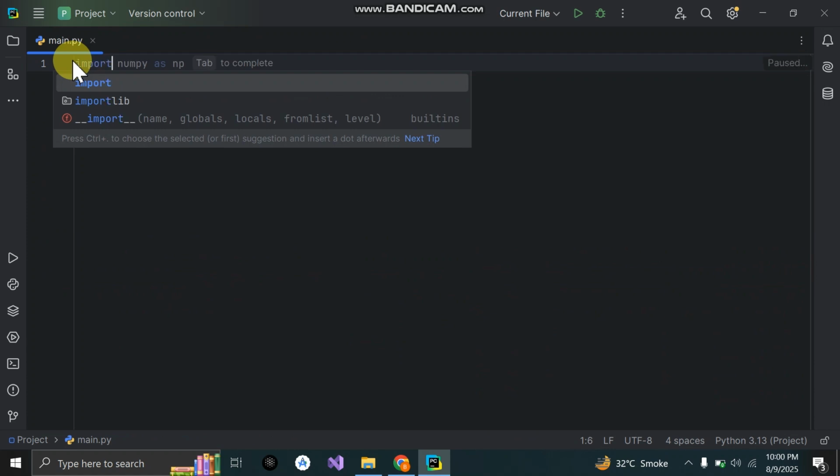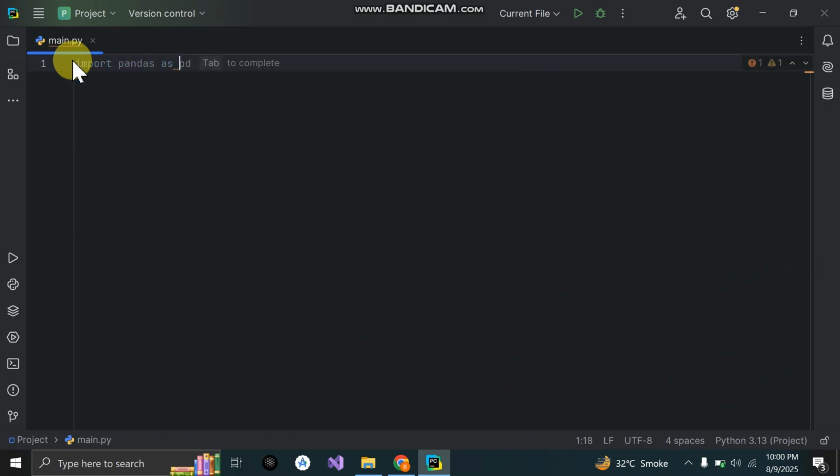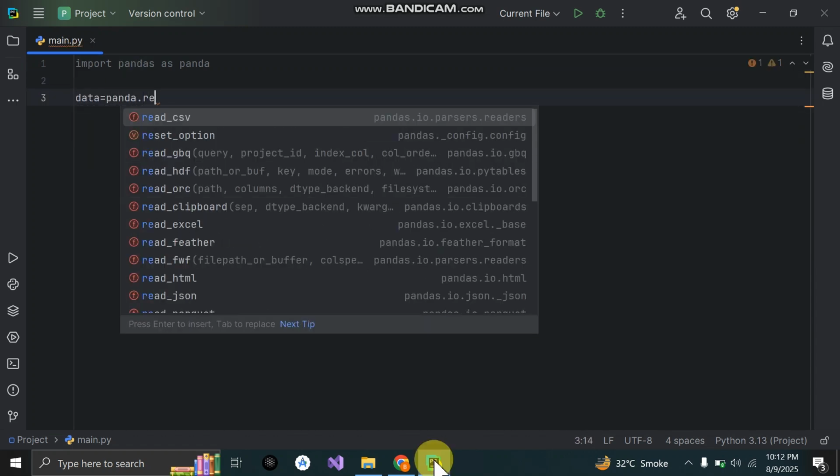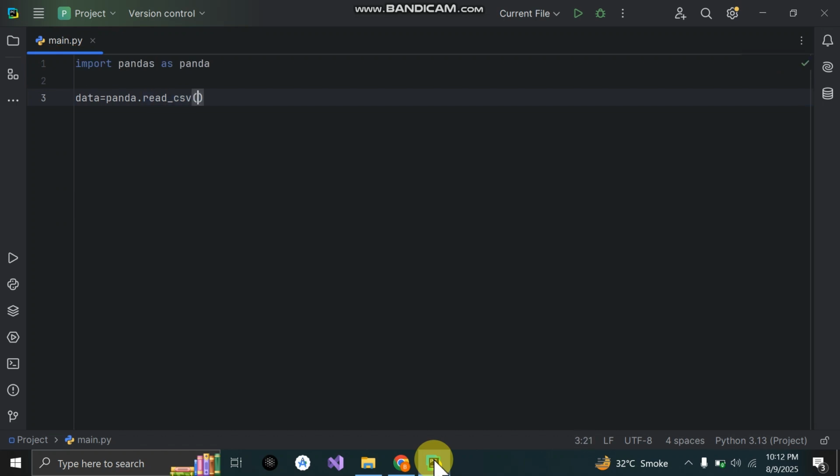So import the Pandas library, as pandas. In the last video we saw how we used to create a CSV and store it using Pandas. That knowledge is also going to work here. We are going to read from that CSV file. data is equal to pandas.read_csv. This is a function in the Pandas library through which we can read any file. So here we are going to read this file.